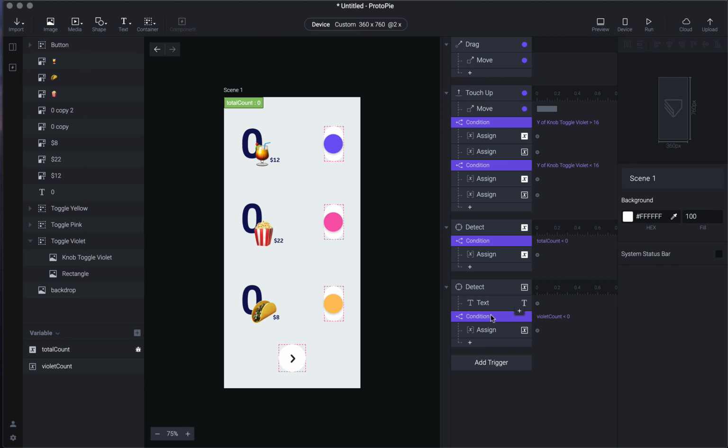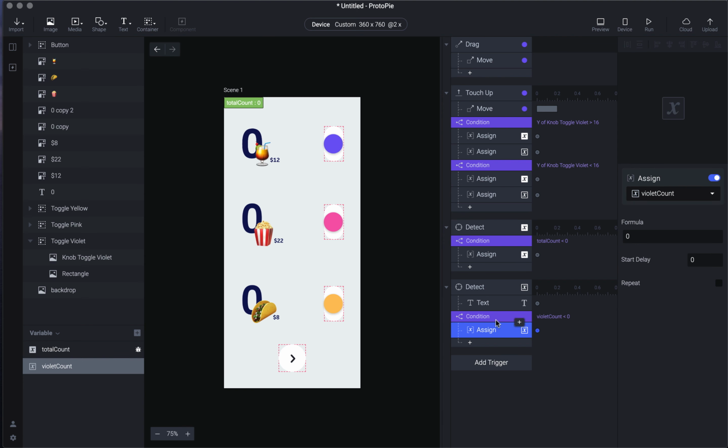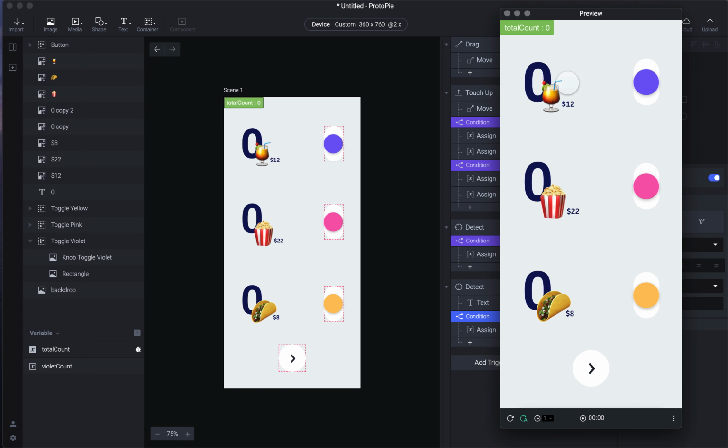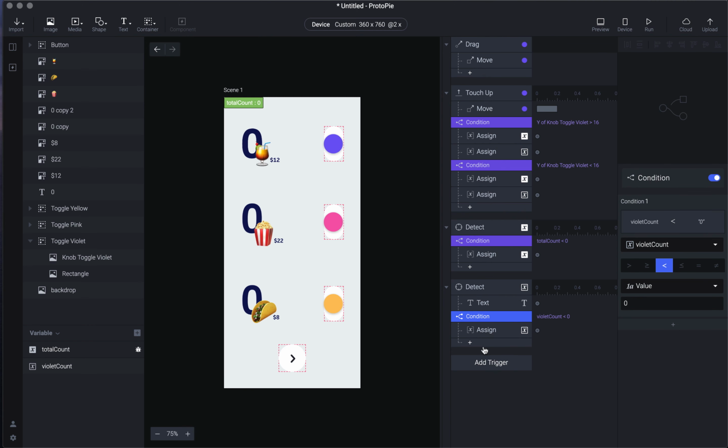So as soon as the detect changes, when it's less than 0, it assigns it to 0, and once the assignment happens, it again detects this change that is created by the condition, and after that the text value changes, and the text value basically updates this with the 0 that this created.